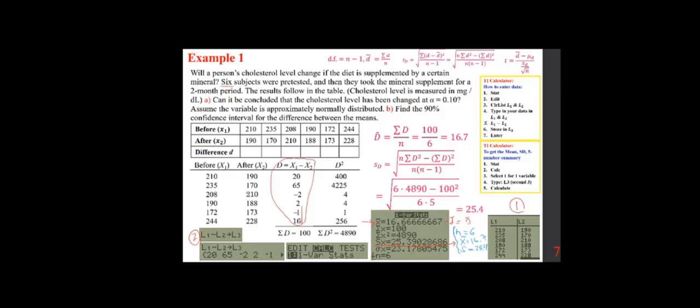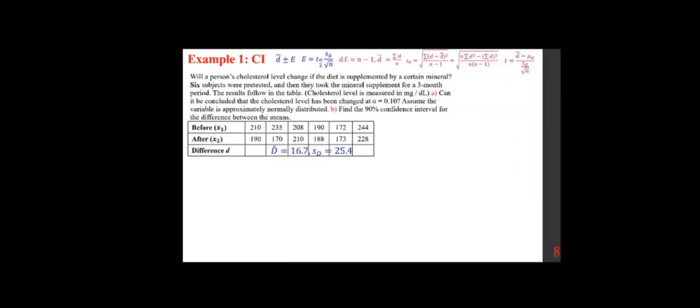And I do the test of hypothesis that we have learned in previous chapter. That's what we have here, N, D bar, if you will. We have the S, and so with that being the case, we are going to do the test of hypothesis. All right, so it says, can it be concluded that there has been a change? And again, we don't know, they mean less than or greater than, so that means it's a two-tailed test. And we are taking it to be the claim because we are checking for the change.